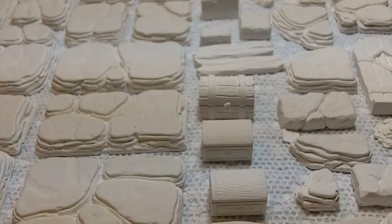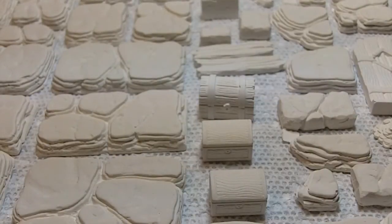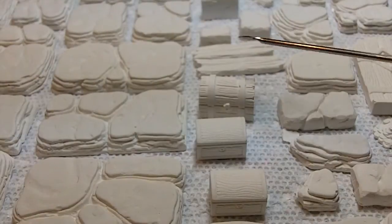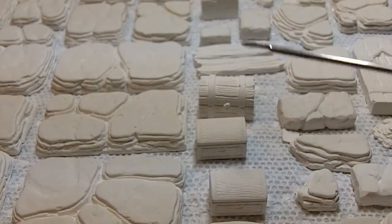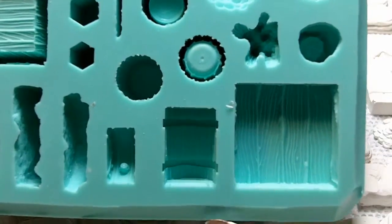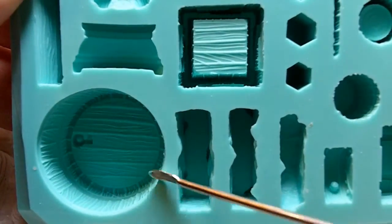I've also been casting what I call the premium chests — these chests right here — which come out of the cavern floor accessory mold. That was the mold from video 3 last week where I was popping out the barrels. This is the standard chest, and if you look at Bruce's instructions on his website, that's the chest they paint up for this project. I just really like the premium chest better — it looks better and it's a little bigger. I've been casting just this chest out of that mold by putting the plaster in and scraping just this one part off to pop those chests out.